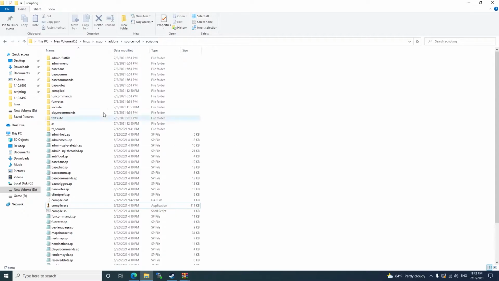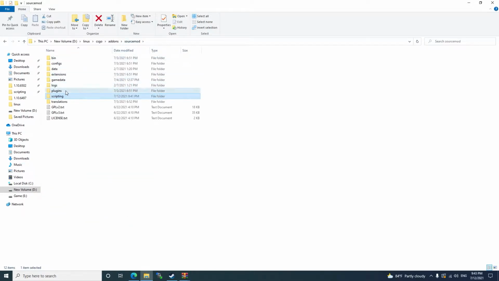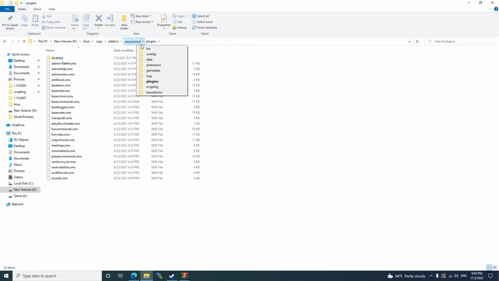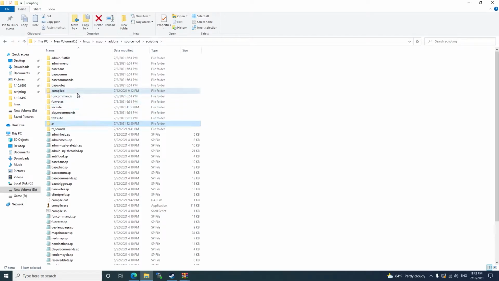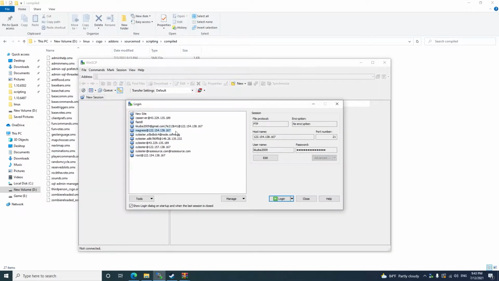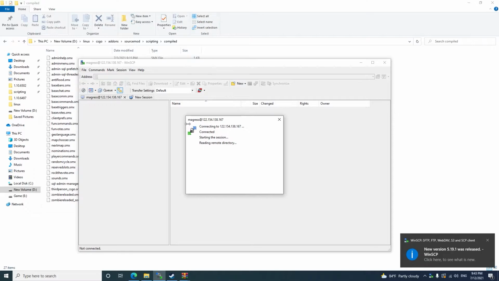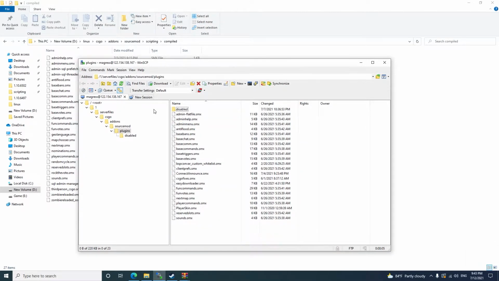So now you close this and go to the compiled folder. Here are the files that you compiled. It's your plugin that you can drag into the plugins folder, which is supposed to be here. Right now you have to move those plugins into your SourceMod and MetaMod folders. Mostly you will be using FTP or SFTP, or maybe some people work on a remote desktop connected directly to the server.